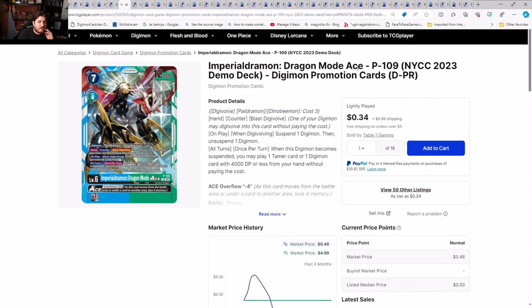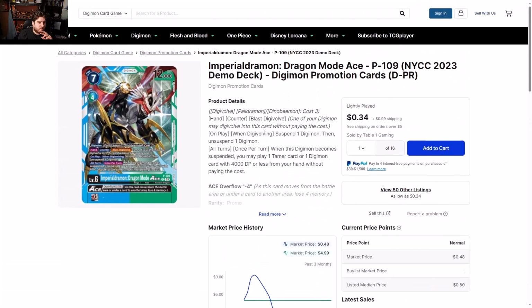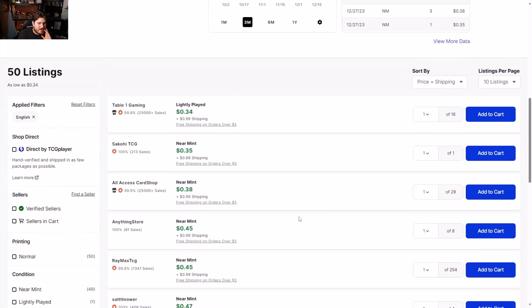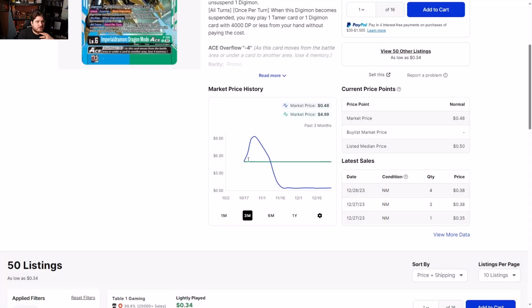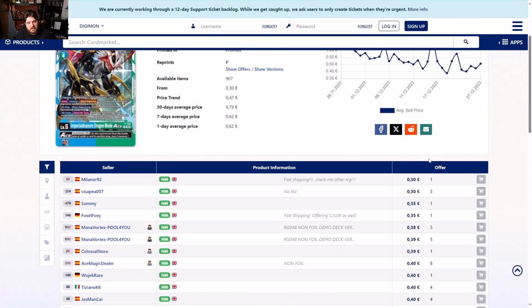Imperial Dramon Dragon Mode Ace from New York Comic Con 2023 demo deck. Just in the 38 to 45 cent range. The reason I'm talking about this is it's more traction on the Europe side than us. I think it's just because we just don't need the card as much, but I don't know. Europe side looking like 30 cents, 35 cents, 40 cents.